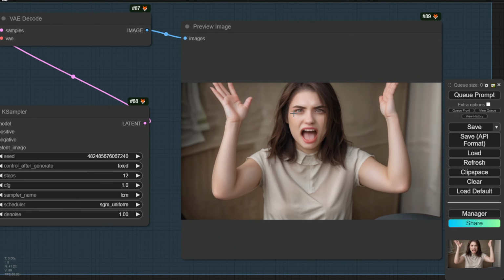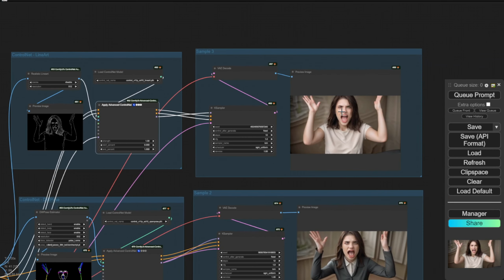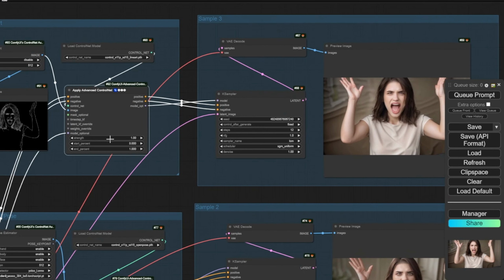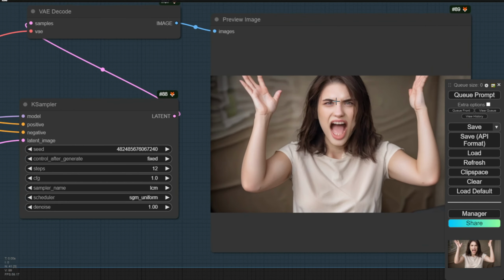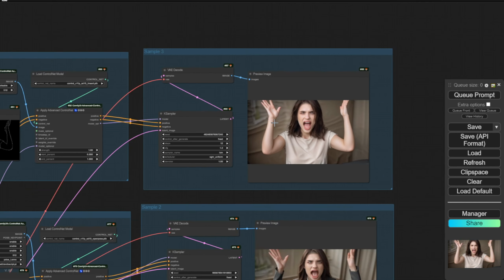If we are using one ControlNet alone to generate facial expressions, using line art is the most accurate one to capture the expressions of the face, the moment of that image, and how that face is going to react. This one has pretty much captured the whole thing, and you can set the strength to 1 and test it. It will be even more aggressive in depicting the facial expressions if you set the line art ControlNet strength to 1.0.